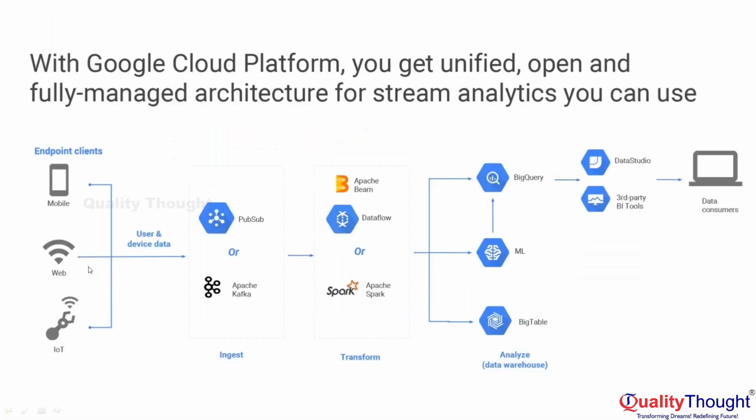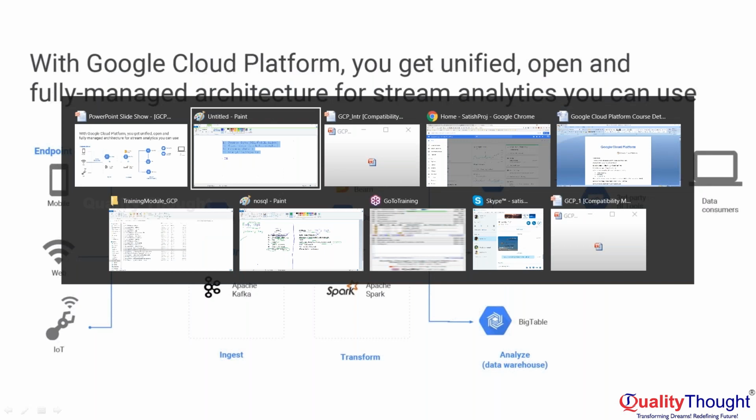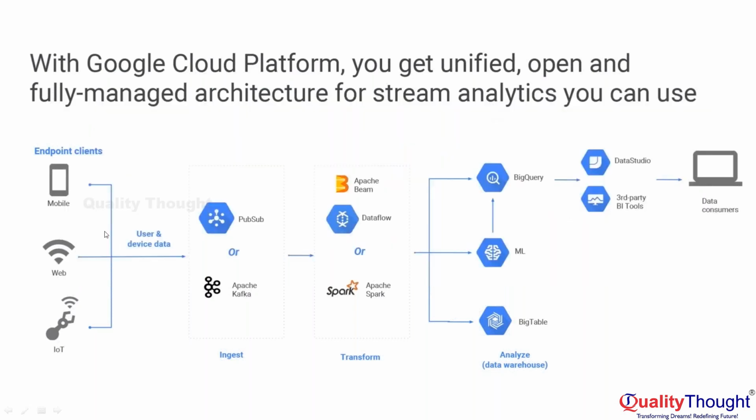You can see the source data can be coming from many different areas. Before storing into any SQL data, NoSQL data, or files, first we need to retrieve the data. How can we retrieve the data? The data can come from 3 different categories. One is mobile data, from mobile apps. Another is web data, whatever data is generated from web applications, which we need to store into the storage area.